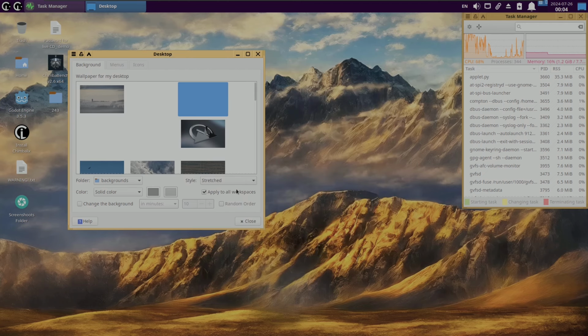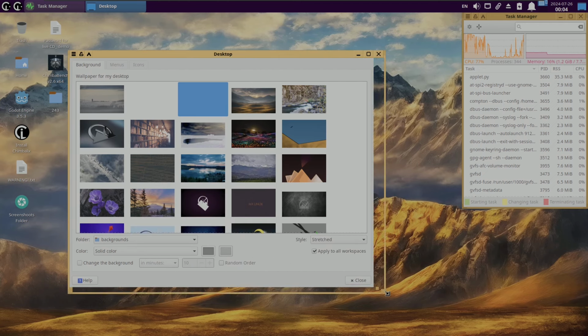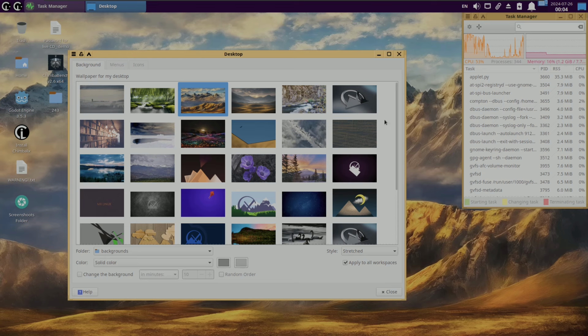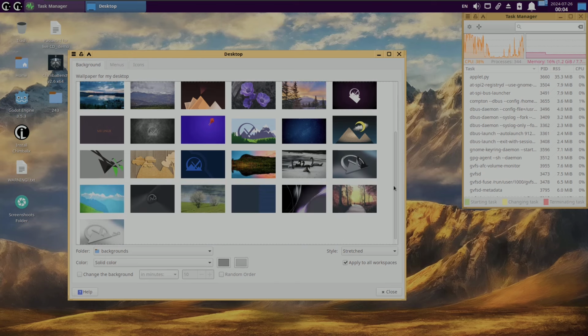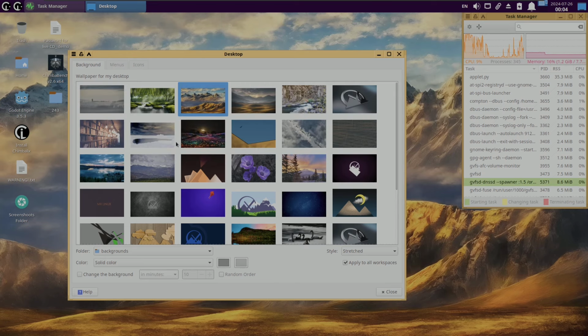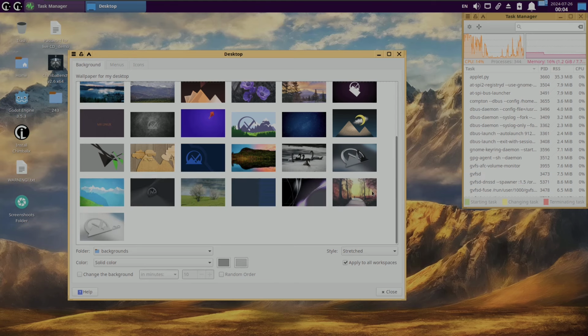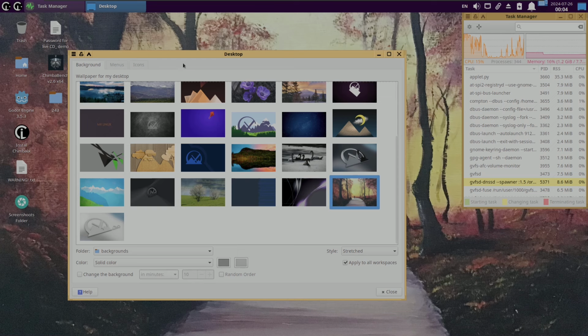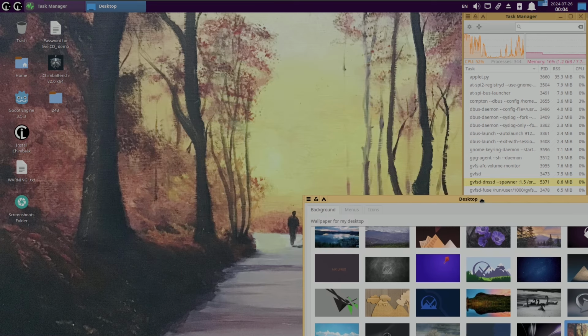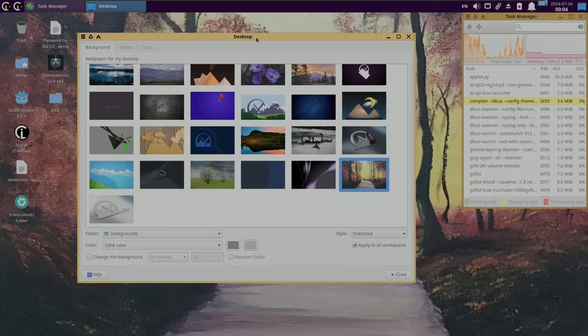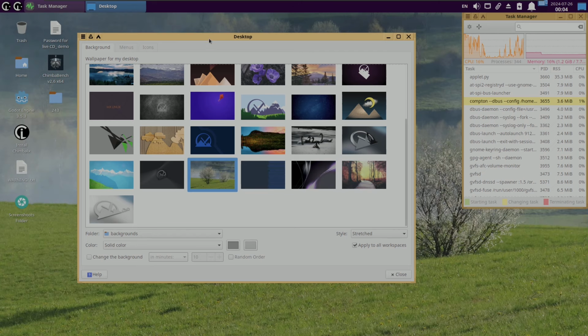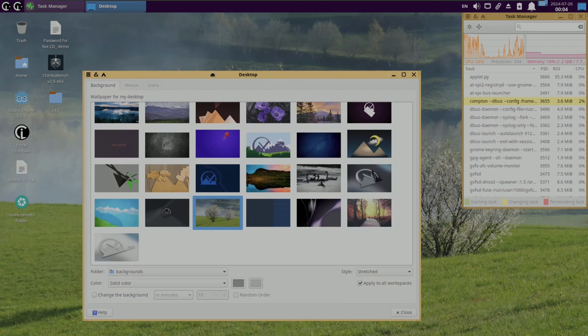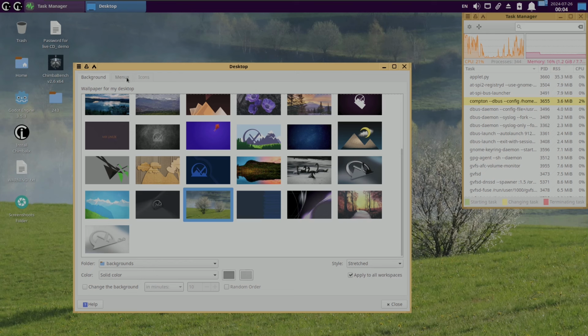Chimbalix Linux. So most of them, as you can see, which I already mentioned, are MX Linux wallpapers, and others should be from the Chimbalix Linux. So there are not a lot of wallpapers, but whatever you get, you can use it here. I don't think these are HD wallpapers. They are a bit like painted wallpapers, I guess. So this one is a real wallpaper. So I'm going to keep it.